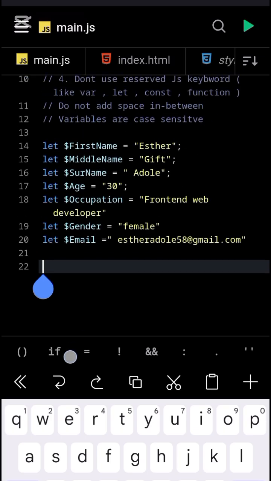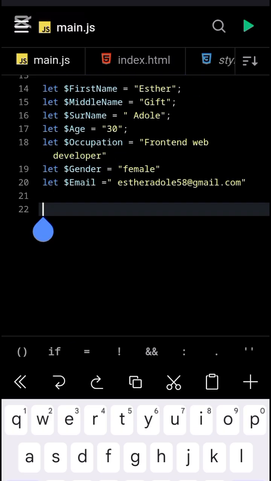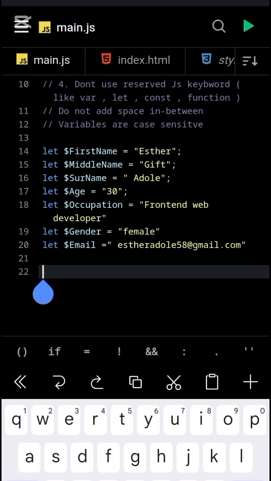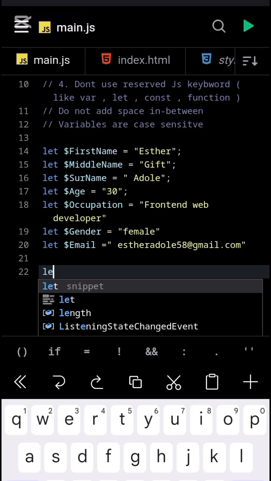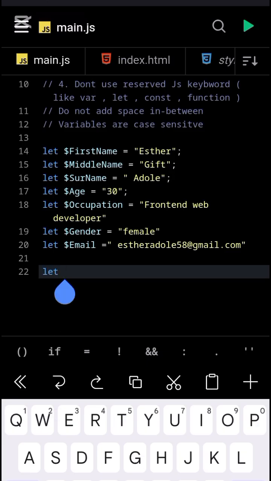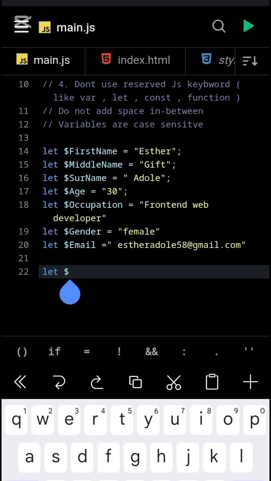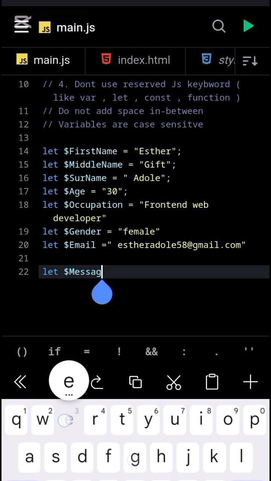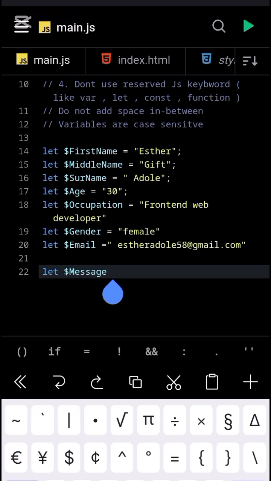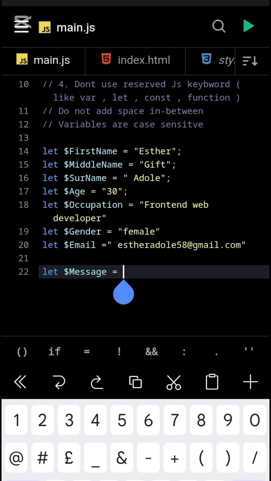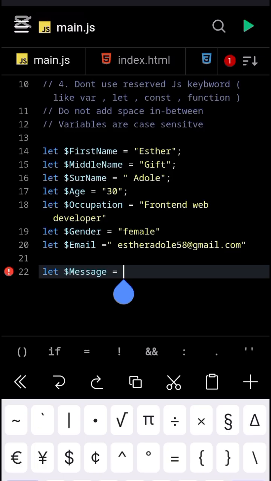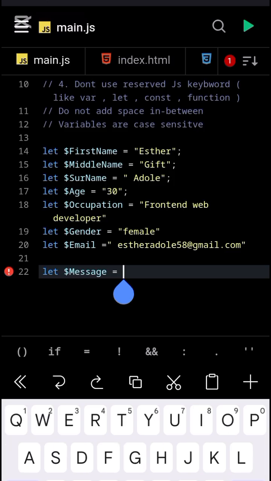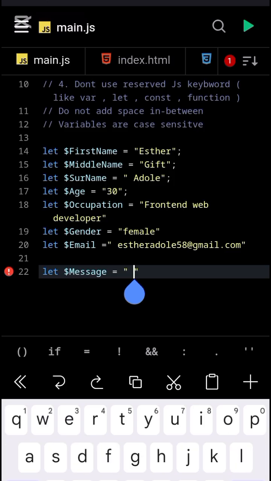Alright, so all this information is here now. Let's print it. So we now say let message equal to, so this is where concatenation comes in.